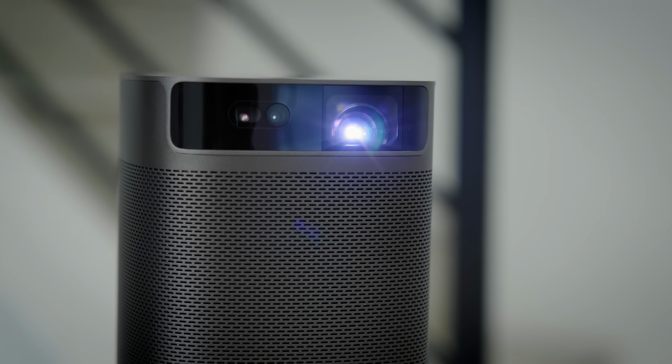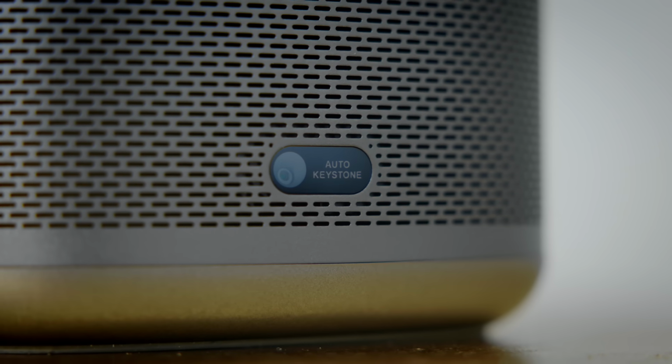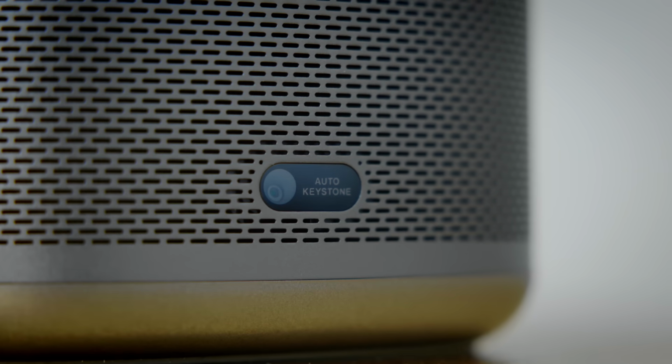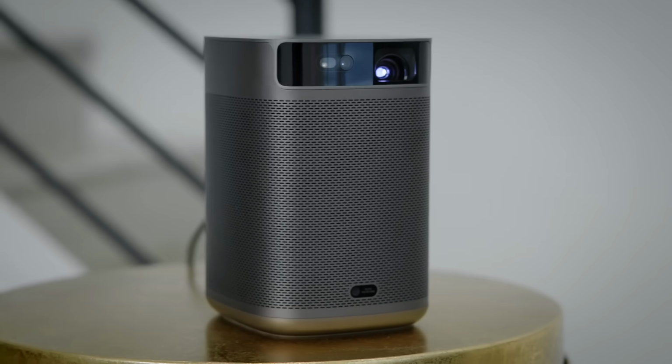It just gives us more options to enjoy content, but honestly, my kids will probably put their Switch up to it. That aside, a lot of other tech in here, like intelligent screen adaptation technology, so you don't have to worry about setting it up. Either point it at the wall or wherever your screen you're using, and the projector is gonna figure out all the rest for you. But that's not enough, right?